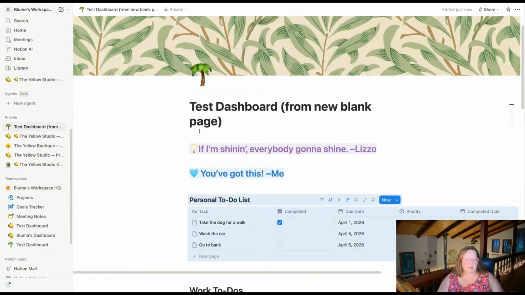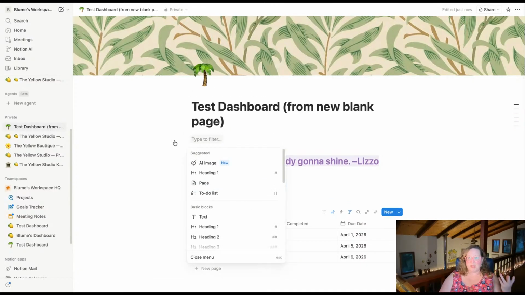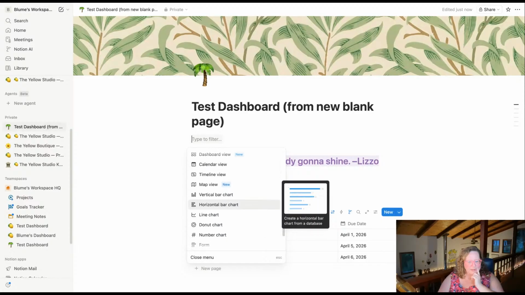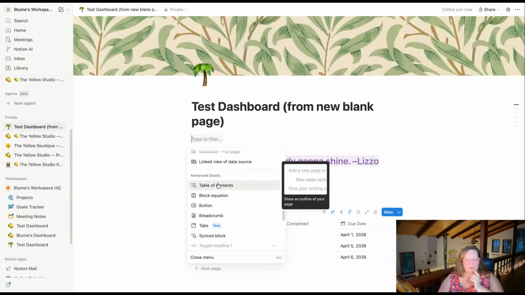Oh, another cool thing you can do up here at the top, let me go here. Once you have a lot of things on your page, you can go in here and you can say, give me, let me find it, a table of contents.